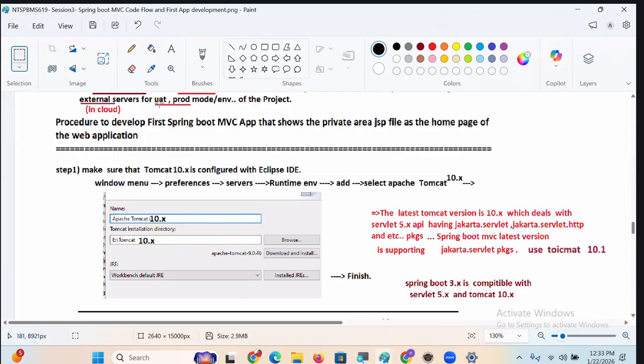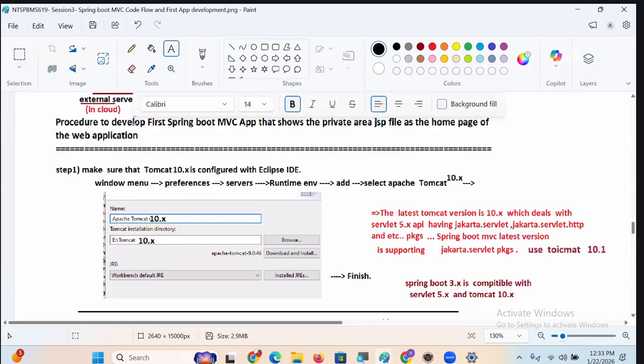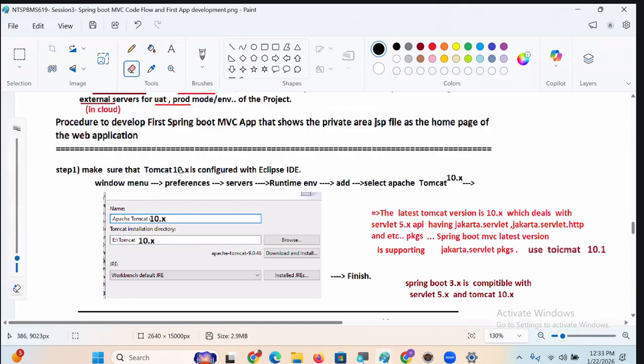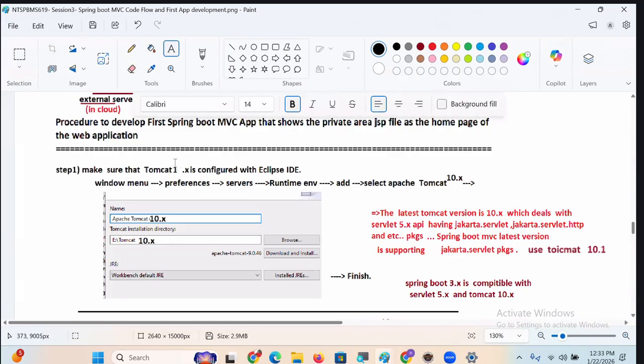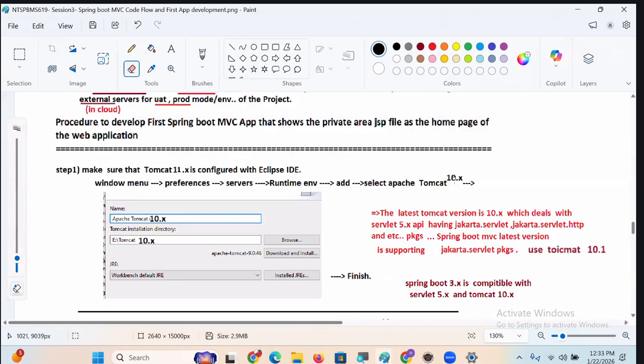Configure Tomcat 10.x, but nowadays we are using 10.x or 11.x. Okay, now let me make sure that we are using 11.x. Here also we have to configure 11.